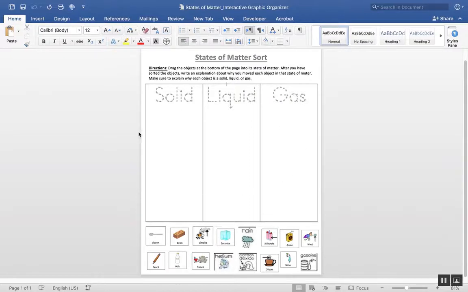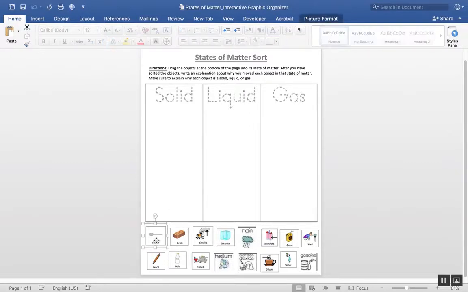You're going to notice that there is some type of organizer in the back for them. First off, when I click on this organizer, you'll notice that it does not move. It is there, it is not moving, which is exactly what we want when we make an interactive graphic organizer, because there's nothing worse than dragging something or trying to type into something and your graphic organizer moving. I'm going to show you how to make sure that happens.